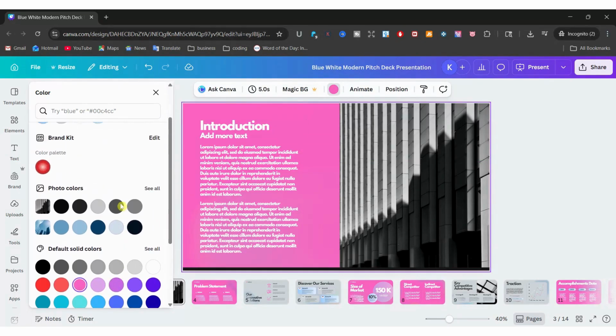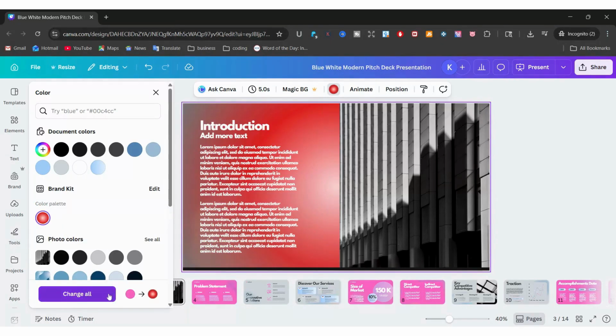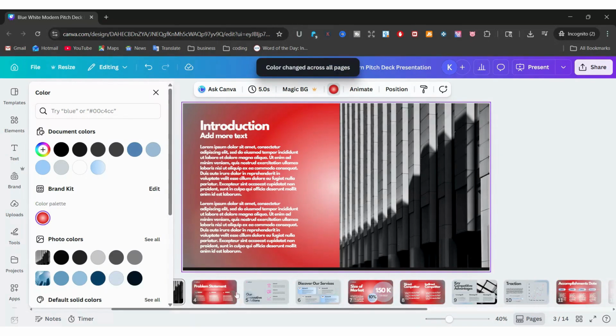You can also choose a color from your brand kit if you designed a color in the past for your brand. And this is only for pro users. So if you're a free user and you want to use a brand color, you have to upgrade to the pro plan. But here I have an example of using this gradient color that I created in the past for my brand. And this is what it looks like after I changed it.